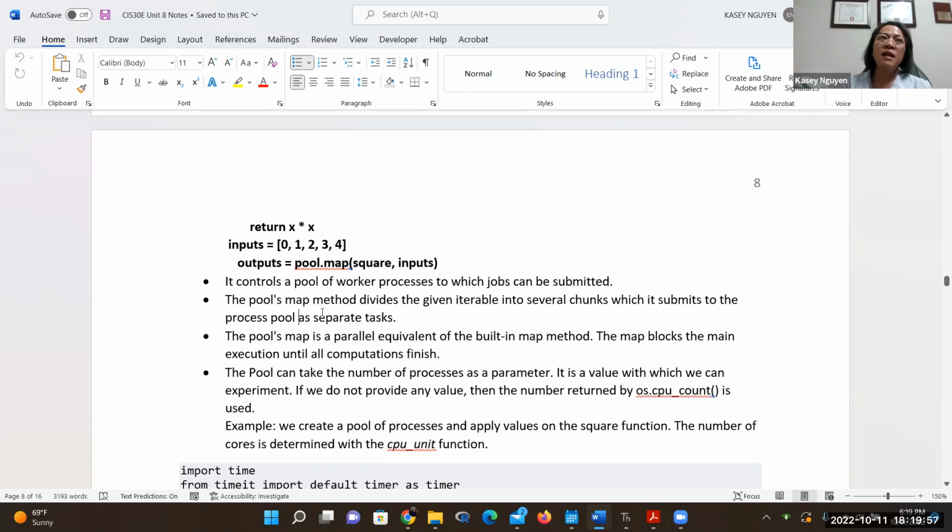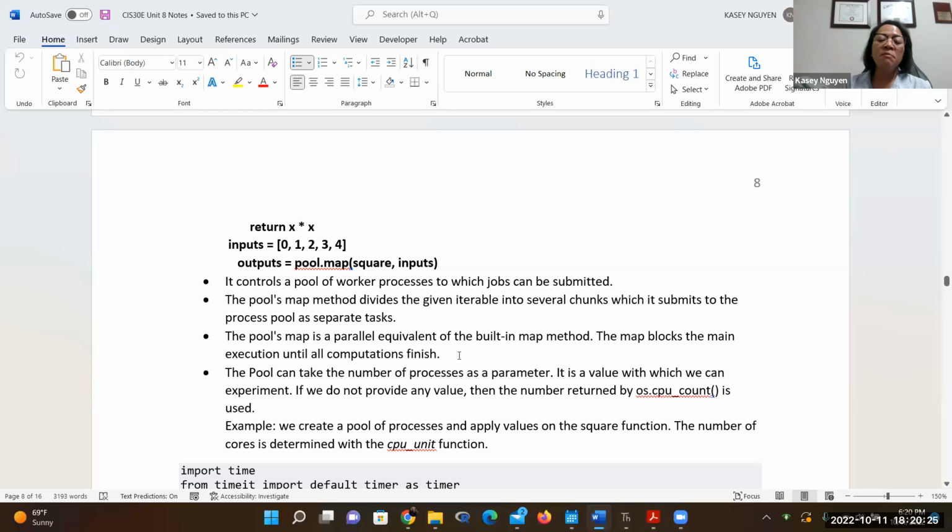And each of the tasks can be divided to each process. And so this is equivalent to the built-in map method. So it blocks the main from execution until the entire list of workers are completed.